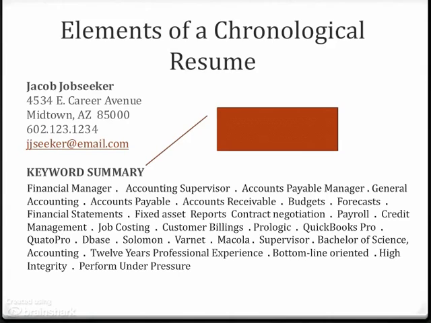The skills are what you offer to the employer and they pay you to do. This is what they pay you for and makes up the majority of the list. Lastly is the items like bottom line oriented, high integrity, and performs under pressure. These are descriptors that let them see you as a real person.